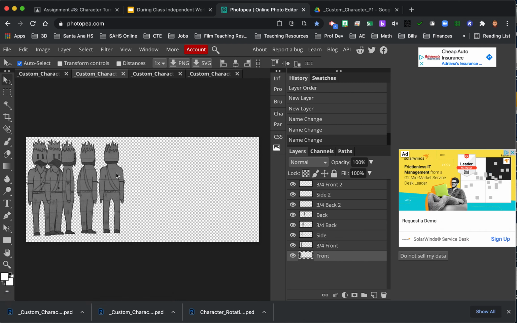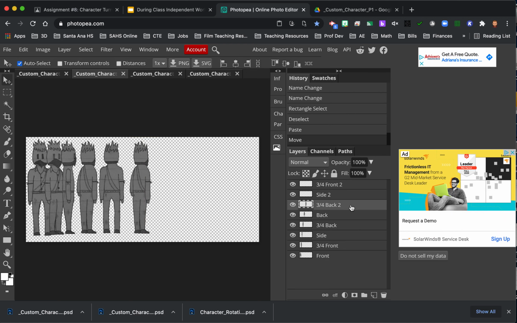All right, so once you're back, now after the guy rotates to his back, he's got to keep rotating. So I want to use this 3/4 view, and I'll show you why. I'm not going to duplicate it actually. I'm going to grab it, turn it off, and copy it, just like we did before. Copy, and I'm going to go to the layer I want to paste it on, which is the 3/4 back 2, and paste it. Now, it pasted on top of each other, so I move it over here. And I don't want it to look like that. I want him to face the other way.